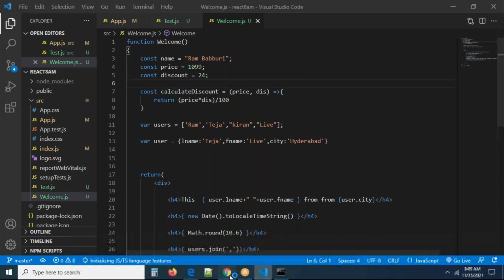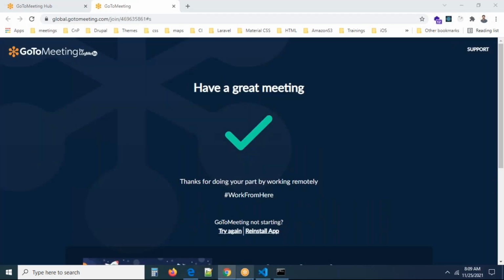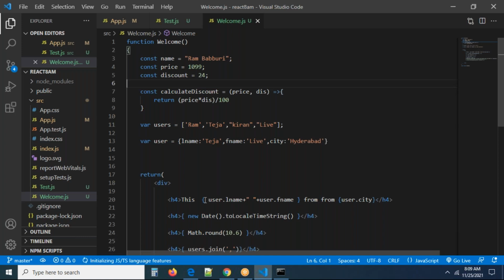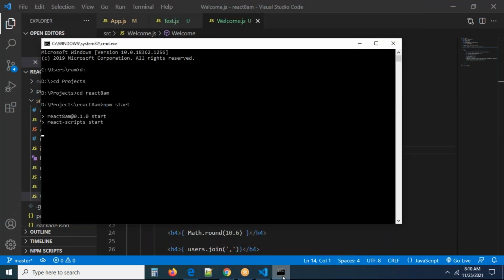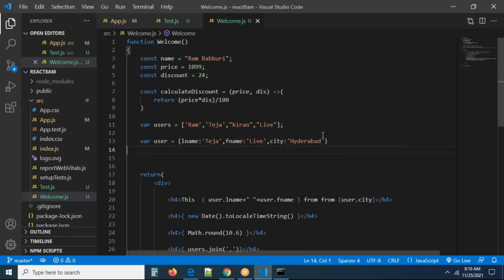So now you can go. This is all the JSX I told you about yesterday. Inside HTML, if you want to implement something, we can do it like this, right? So exactly what is this? Now you can see here. First, is my server running? Okay, it's still running.